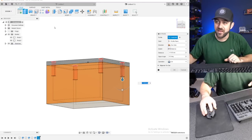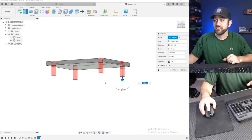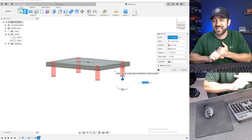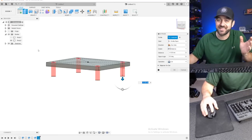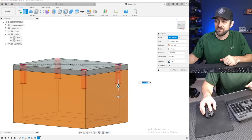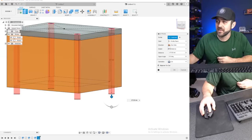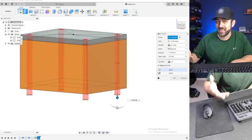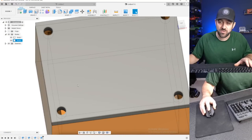Now we've got a sketch — let's hit finish sketch, then hit the extrude button again and select those four profiles. Here's where things can get tricky, but you can make it easy with some tricks. One thing you can do is go over on the left side and just turn off body one — the bottom side. When you complete this, it will only cut the top lid because Fusion only cuts things it can see. Or say you have them all on: in the extrude dialog there's 'objects to cut' at the bottom — click the arrow, drop it down, and deselect body one so it still only cuts the lid.